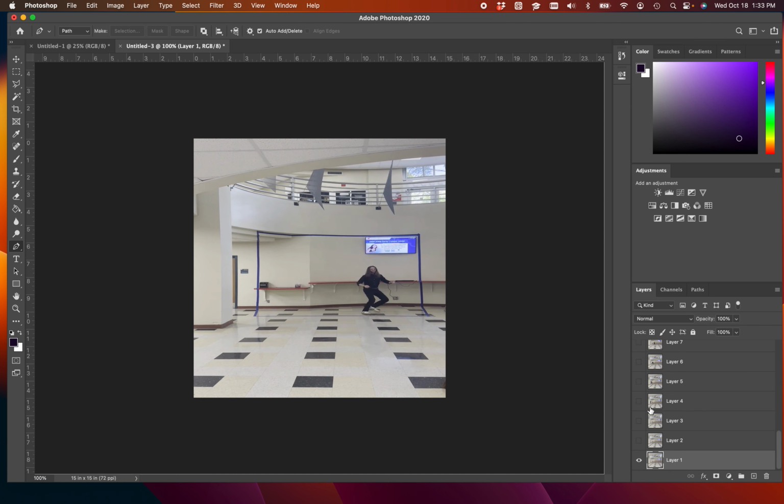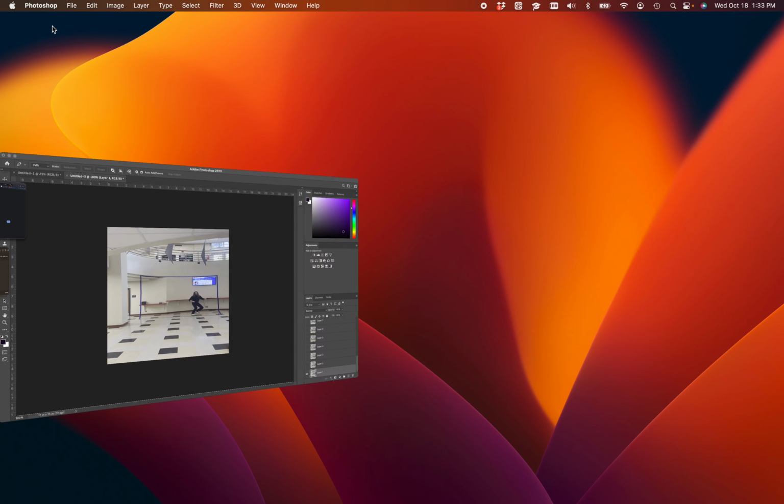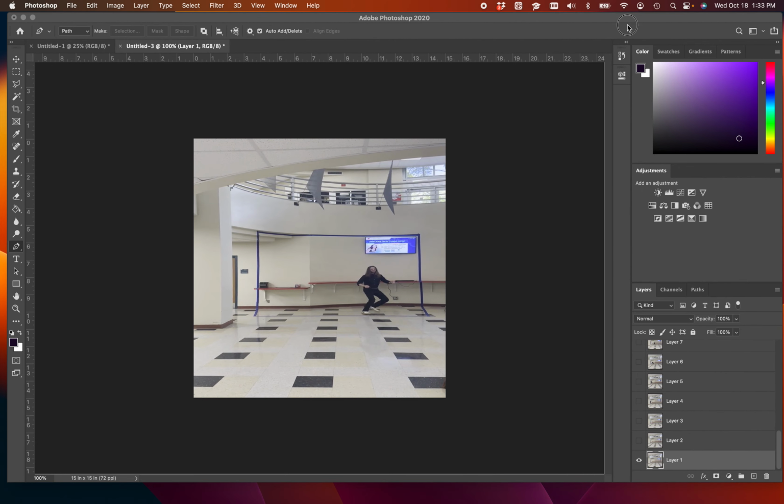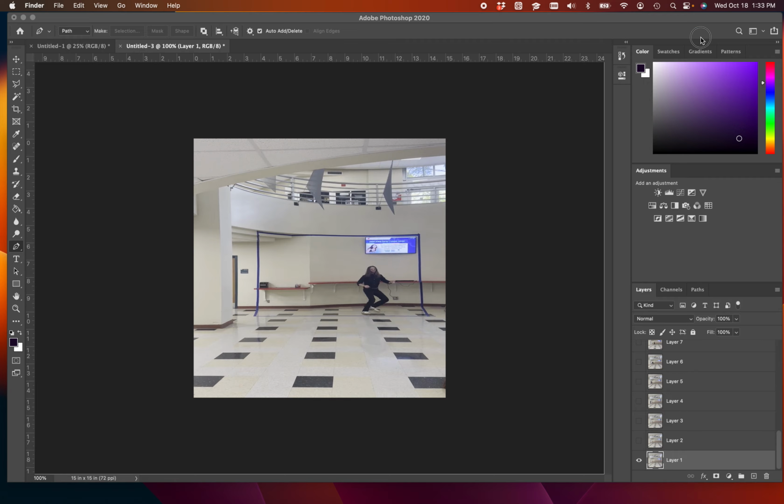Is anybody following along and trying to do the same thing in Photoshop? Try it out and see if it's still giving you a square as well. It may have something to do with the video that it converted. However, actually I should double check and click on the video. Right, the video actually may have been converted to a square, so let's double check.